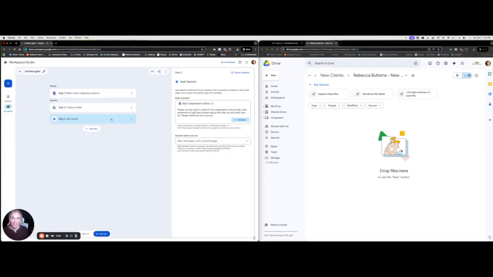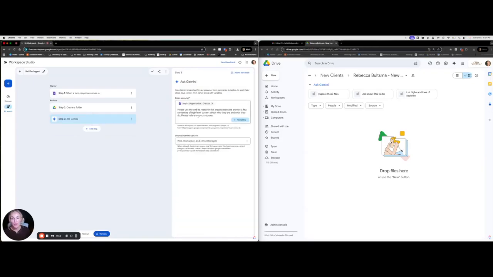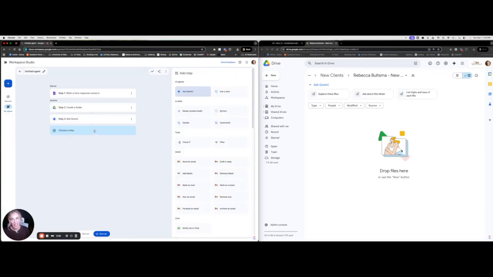Well, we need to figure out what it's going to do with this research and how we're even going to be notified about this information. So we're going to add another step here where, maybe within our Ask Gemini, we're also going to have it then, please summarize this information and everything in the form that they submitted. So their entire response that they submitted in Google Form is going to be the variable here, and write it into a bullet point summary of what I need to know. So if it puts this together, we can then have it shoot me an email with this information when it's done. For that, we'll add one more step.